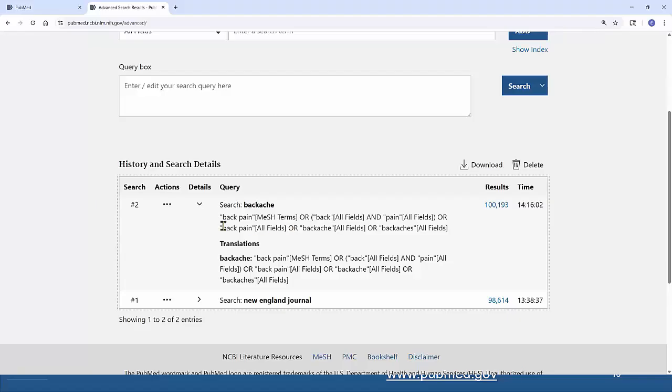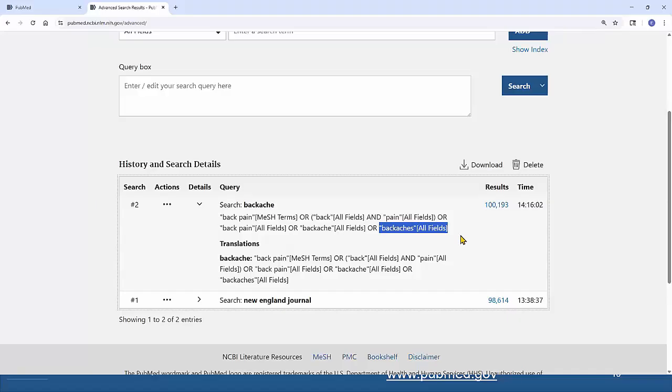Then the MeSH term back pain was searched for in all fields. And the term that we entered into the search box, backache, was searched for in all fields. And lastly, we see an example of our enhanced ATM, which includes plurals, and backaches, plural, was searched for in all fields.